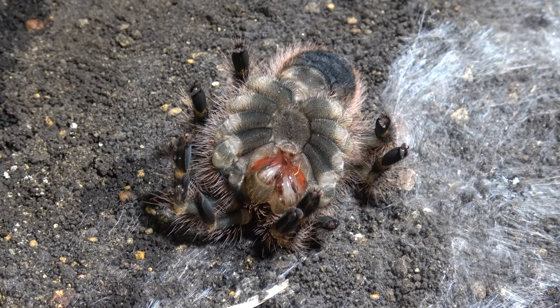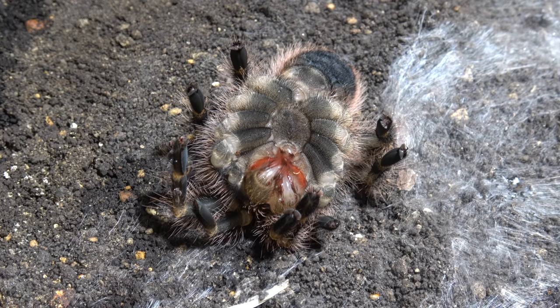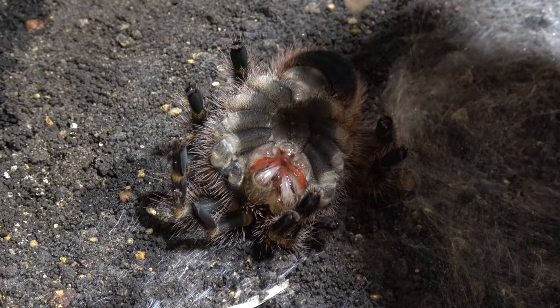The worst thing for tarantulas, obviously, is dehydration, but I don't understand how she's dehydrated. All my tarantulas are kept perfectly. There's no reason for her to be dehydrated. Sometimes it's just the individual. But after that really quick movement just there, I'm hopeful. Let's see if we can get some more.